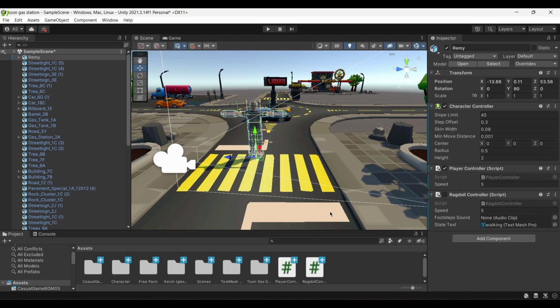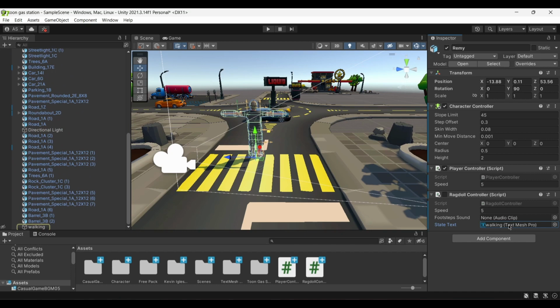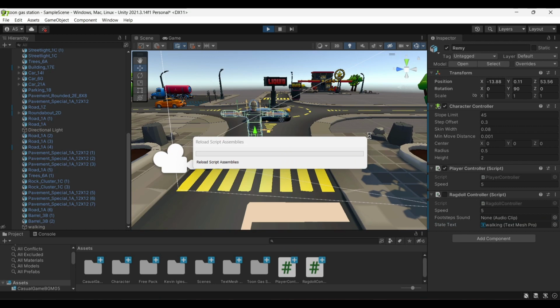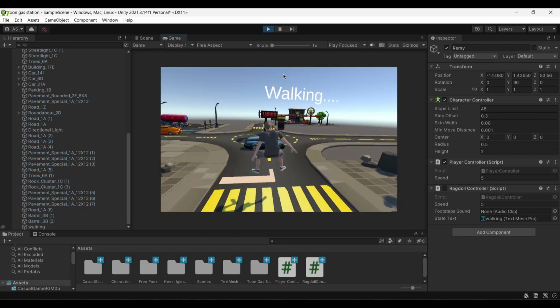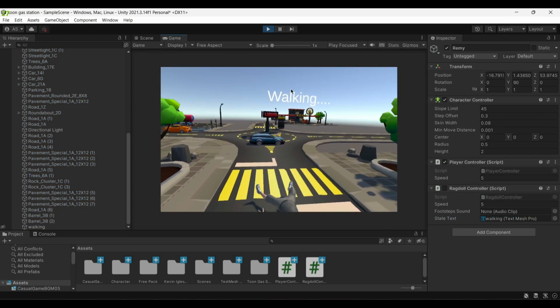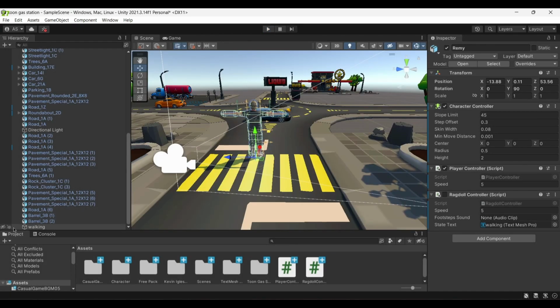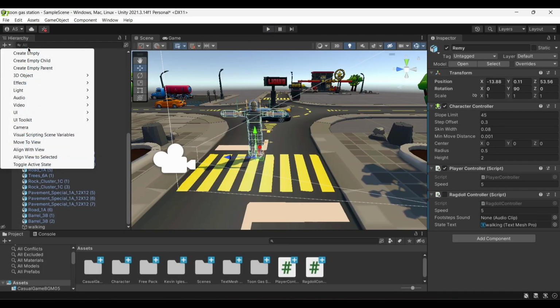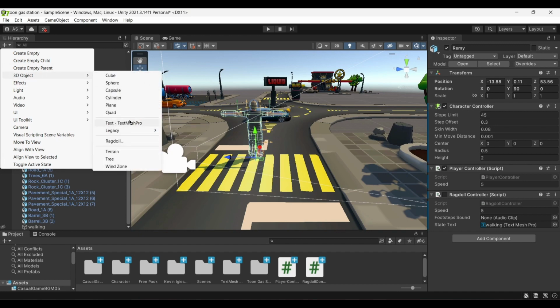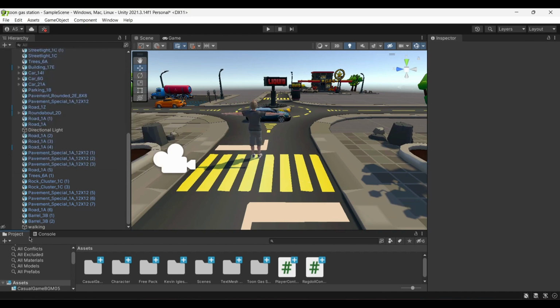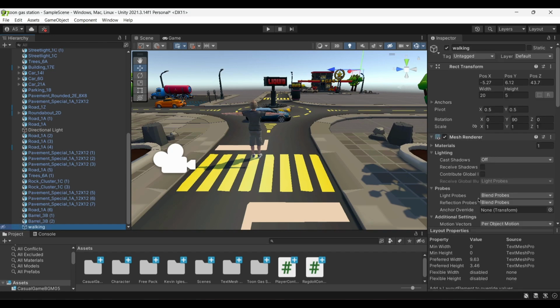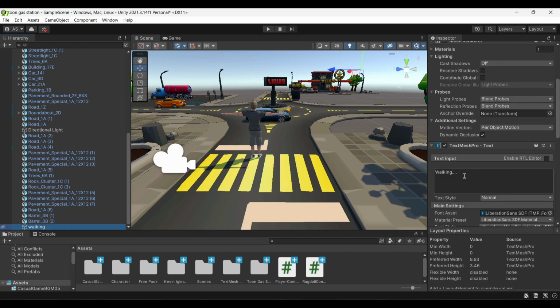And now I've created a script to check out the audio and also the TextMeshPro. As you can see here, you can add an audio clip and you can add the text mesh. I've added a walking TextMeshPro here. I'll show it to you. When you play, it shows that it's in walking condition right here. So it's walking. You can add the TextMeshPro just by adding from the hierarchy, 3D object and TextMeshPro. And in the TextMeshPro, you can edit what the text input should be. You can change it right here.